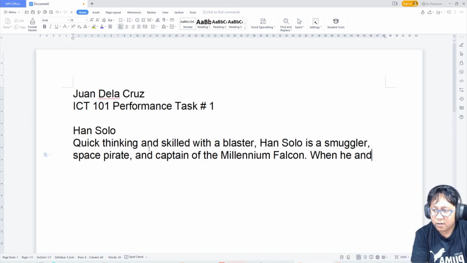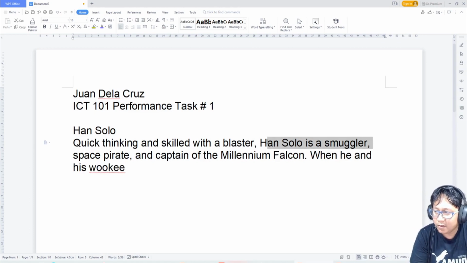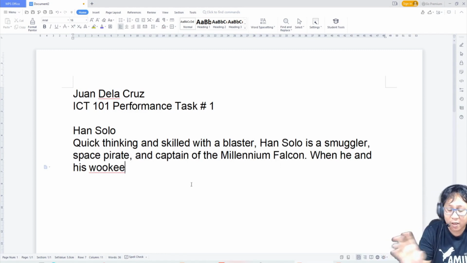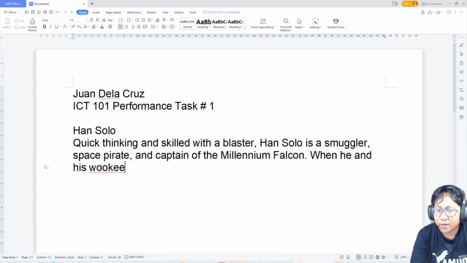When he and his Wookiee. So if you notice, from here, Han Solo is a smuggler and space pirate. I didn't press any enter key, but it automatically went down.